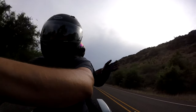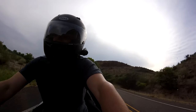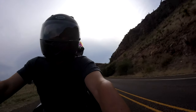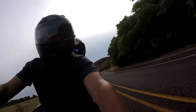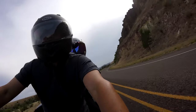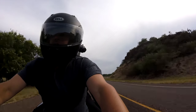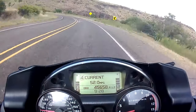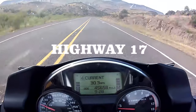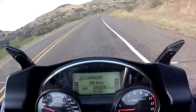We're about to pass one of my favorite trees. Every time we go under it, it feels like we're going through a tunnel. This particular stretch of Highway 17 is not that long, but the combination of curves and stunning scenery with volcanic rock looming over our heads along the edges makes for a particularly enjoyable ride, in my opinion, and this just happens to be one of my favorite stretches of road out in this area.